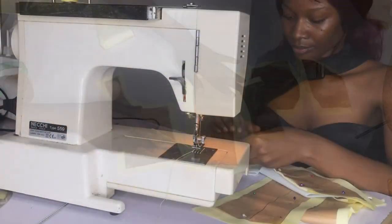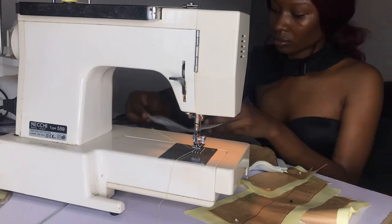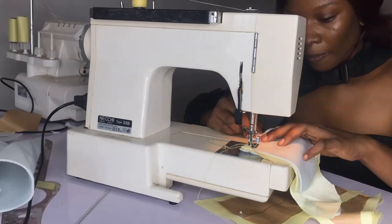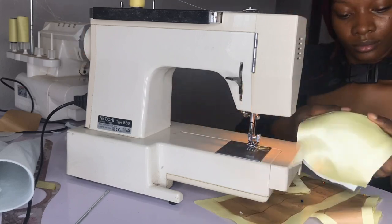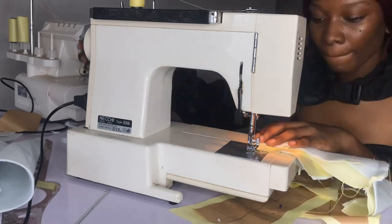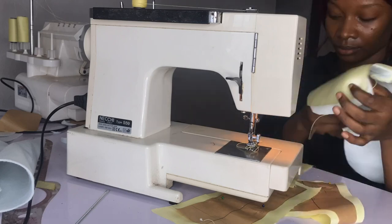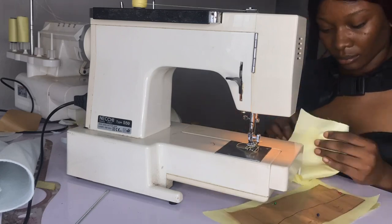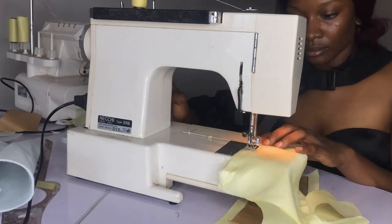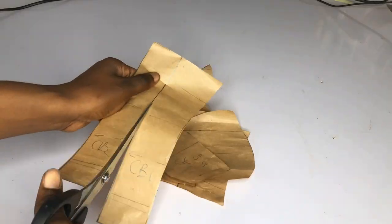If you notice that I'm cutting something that looks white, that's basically what they call wadding, or you could call it breast pad, and I'm using this to give the pattern piece cut out for the front its bust shape. So I'm going to be sewing all of that together, and I did that only for the bust part, which looks like a corset. And I'm basically going to be stitching all my pattern pieces in place.